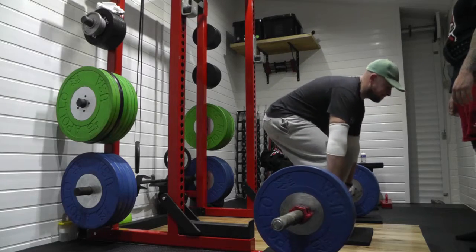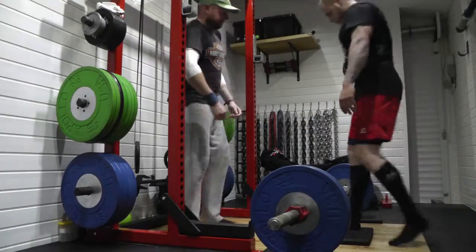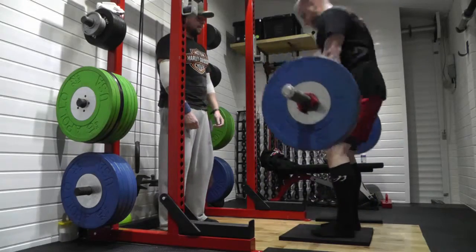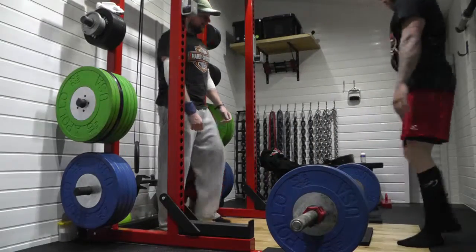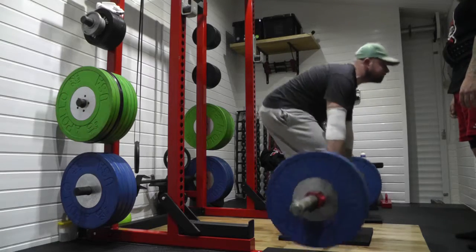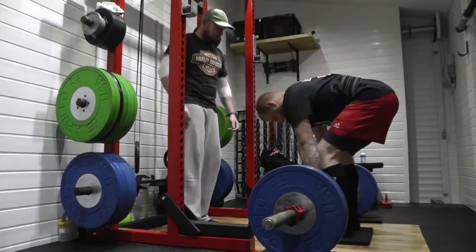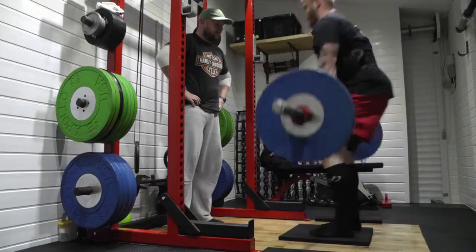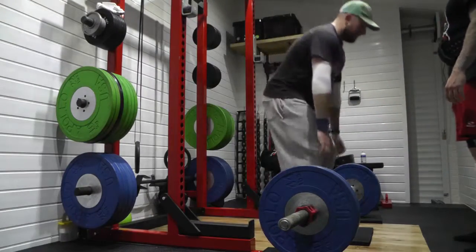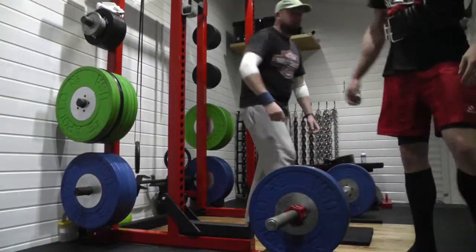We put the Nitro in, went round the corridor, spun the battery, and blew it. Then you go up the tumbler with the stethoscope. You can feel the numbers dropping in on the combination, and that's what releases your bolts — either side, top and bottom of the door. Then you spin the dial and just spin it open, and out she comes.